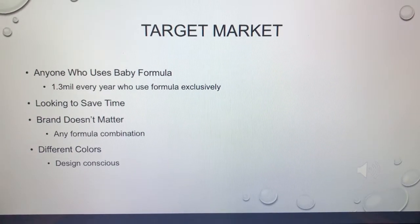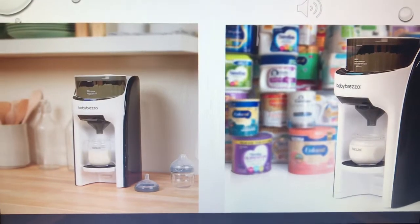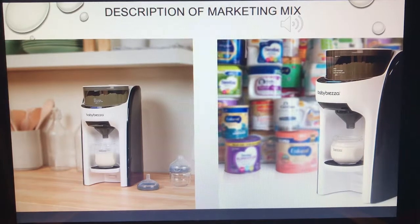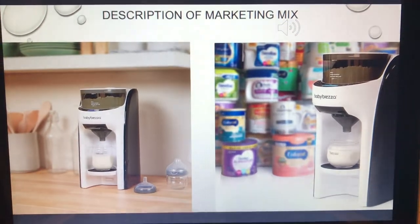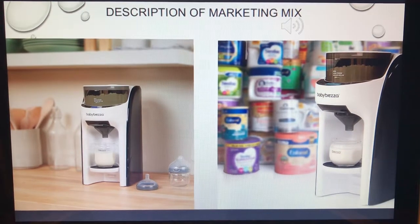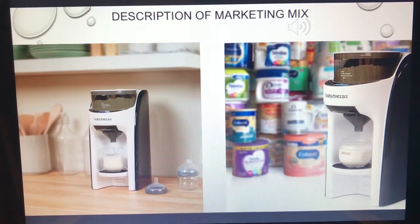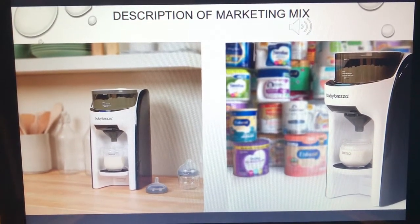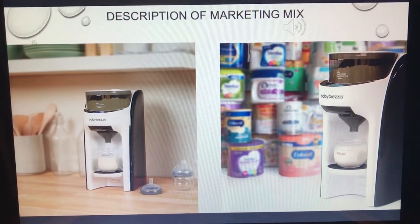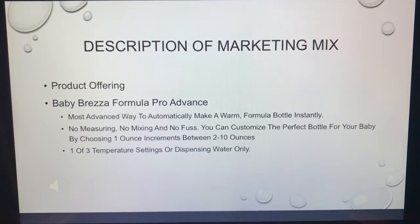Here's a look at the marketing mix. As you can see from the pictures, the picture on the left shows using a larger bottle — the platform lowers down. The picture on the right shows a smaller bottle with the platform raised up to prevent splashing. The background of that photo shows all the different formulas that are compatible with this product. You just dump the baby powder up on top — this thing makes 20 bottles at a time and looks nice too.